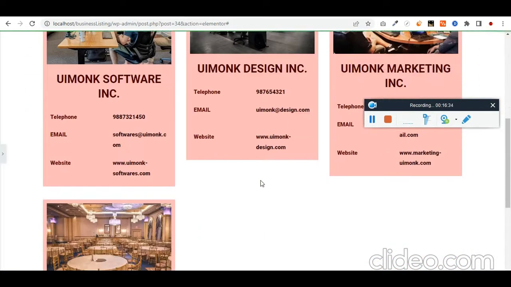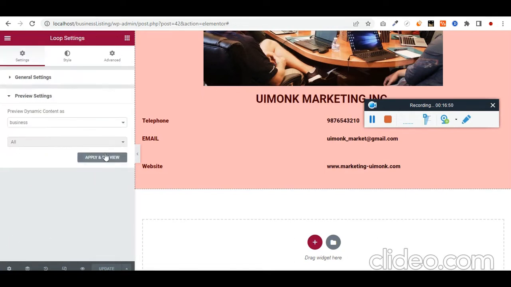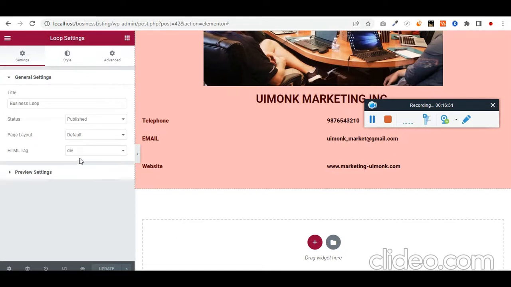So this is how it looks. I'm going to pause this, and what I'm going to do is design this page a little better than how it actually shows. Before that, I would like to change the preview setting, and you will see something called links.